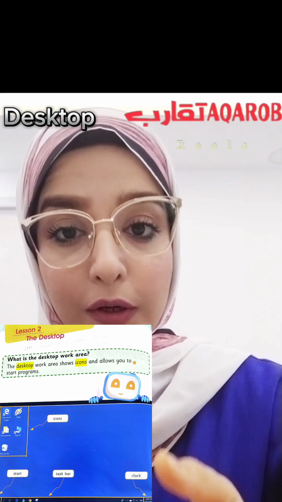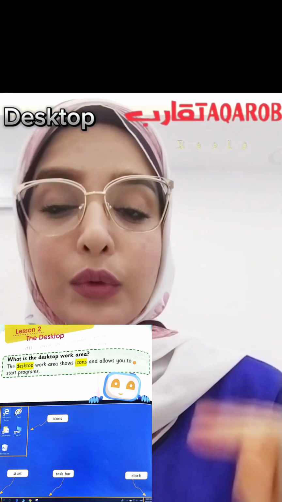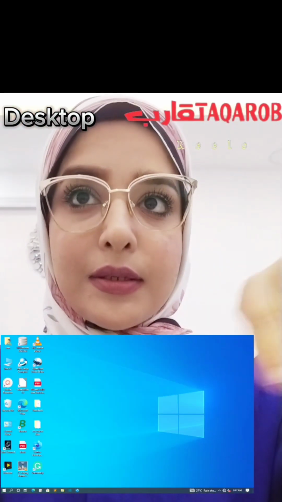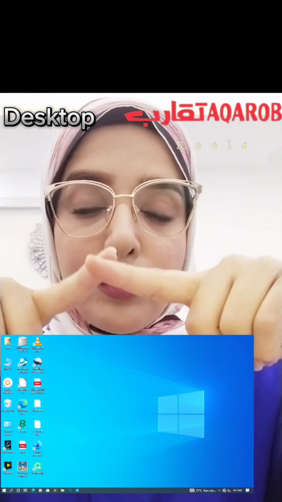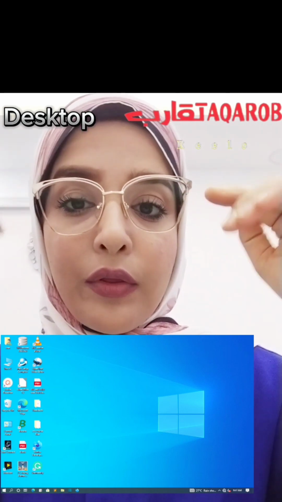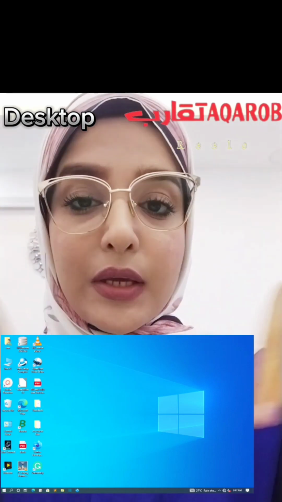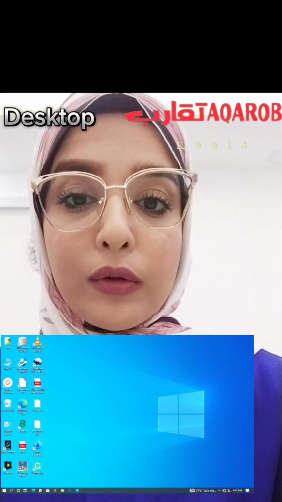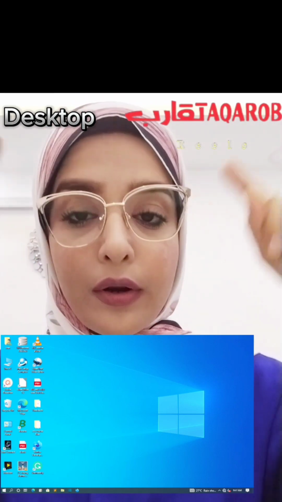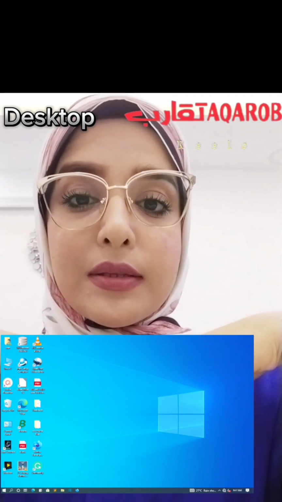If you turn on the monitor in your computer, you know the monitor is the screen. So when we turn on the screen, we can find a place or an area or a window on a computer. There are icons arranged on this window. So this is what we call the desktop. When we turn on our monitor, we can find an area or a window. This is the desktop.